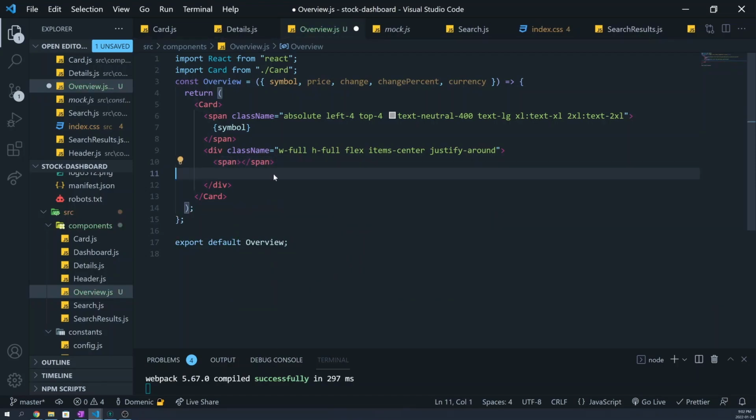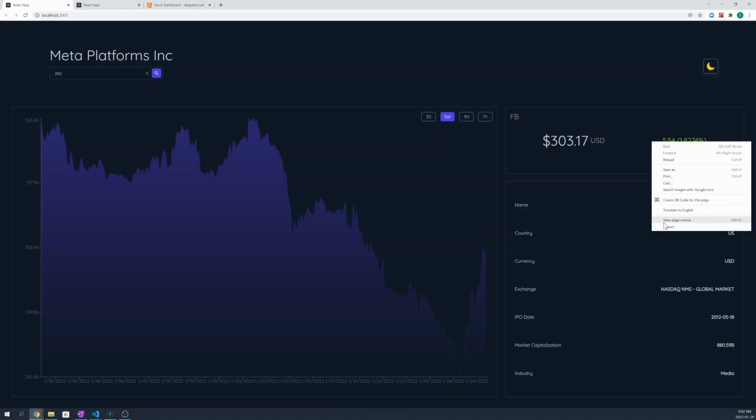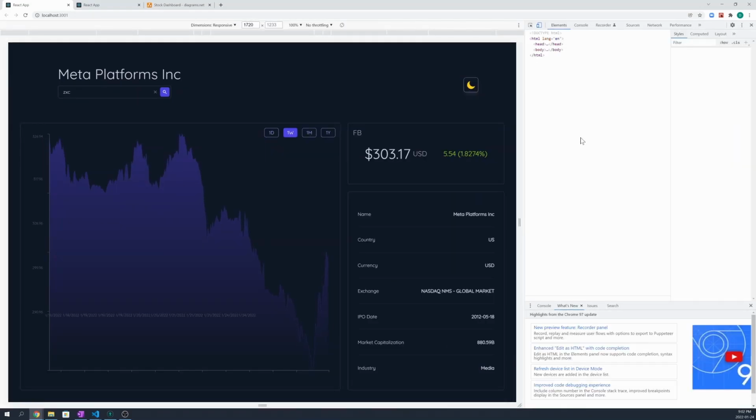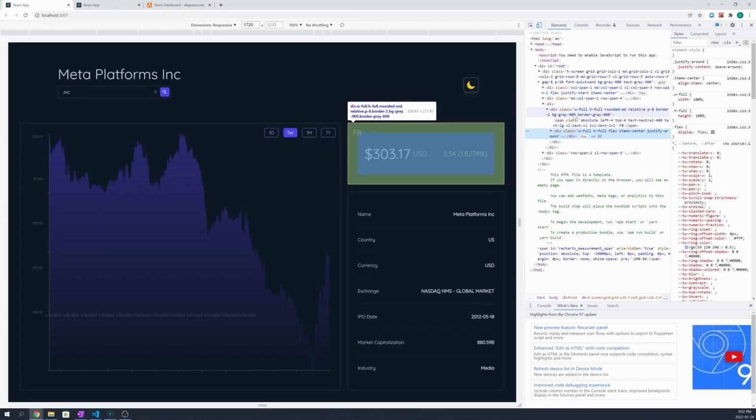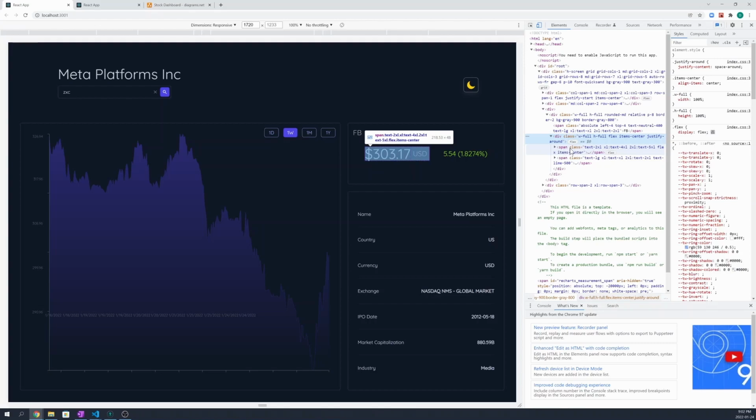The first one will be for the price and currency, and the second span will be for the change and change percent. If I just inspect this to make it more clear, this is the flex container, and then we have another nested container for this part and another one for this part.